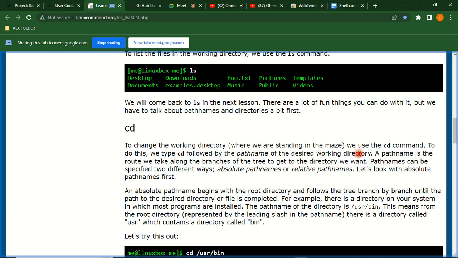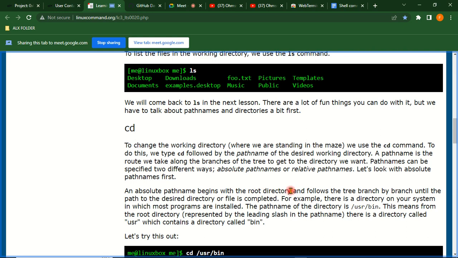For you to find yourself in the visitors room, you need to use a command. And what command do you need to use? You need to use cd. That's what this is saying. We use the cd command to do this. We type cd followed by a path name of the desired working directory.